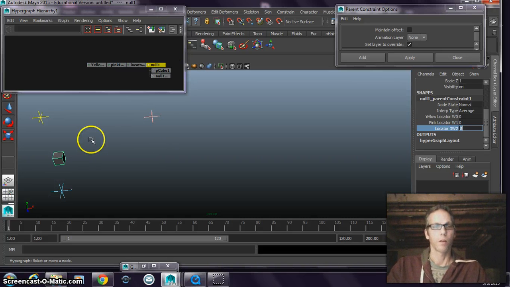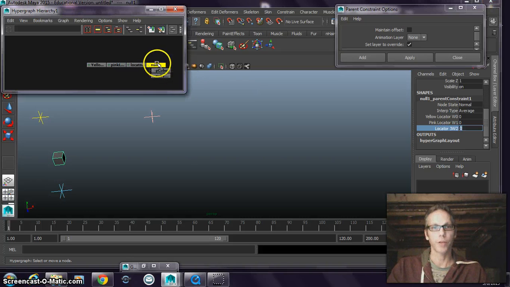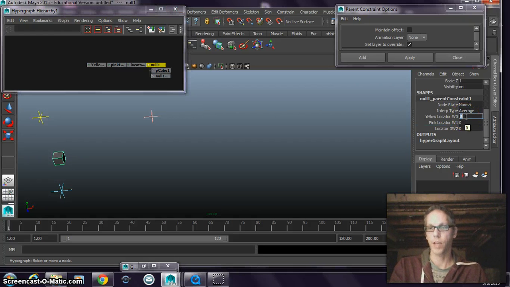So currently my object here is sitting in this location. My locator here is not active. And when I turn on the object, it snaps to it. So my yellow locator is now controlling this object.